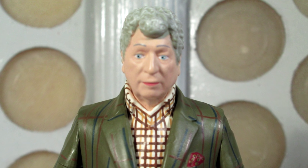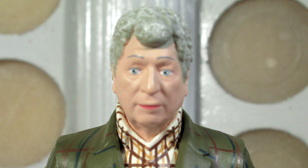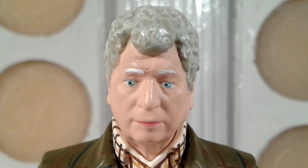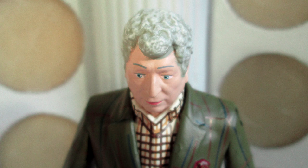With the articulation out of the way, let's take a look at the head sculpt. The sculpt itself looks a lot like Tom Baker as he looks now — I think they've done a very good job. Unfortunately, what lets it down is the paint applications. The eyebrows on mine are almost halfway up his forehead, whereas they should be much lower. This isn't too much of an issue because I've gone back and painted it, but it is annoying. Other than the eyebrows, everything else is fine — the paint on the lips and eyes is good, and the sculpting on the hair is good. It's got the curls, and I really like the paint on the hair with this light grey wash and a darker wash over the top, which really gets into all the nooks and crannies and helps texture it.